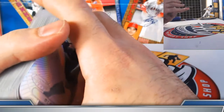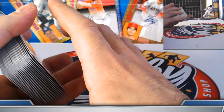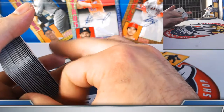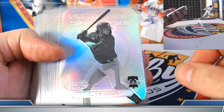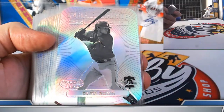Let's do the die cuts. Andrew, back on the 3 Eagle Gold Wave, Blue Wave, and Purple to those autos. Sweet, man. That's pretty good, dude. One break we had trouble hitting Deloche. The other break we did pretty good on him. Emerson Hancock printing plate. That's pretty cool. Always nice to get a top 10 pick on a plate auto. I have a feeling that'll be a good one.